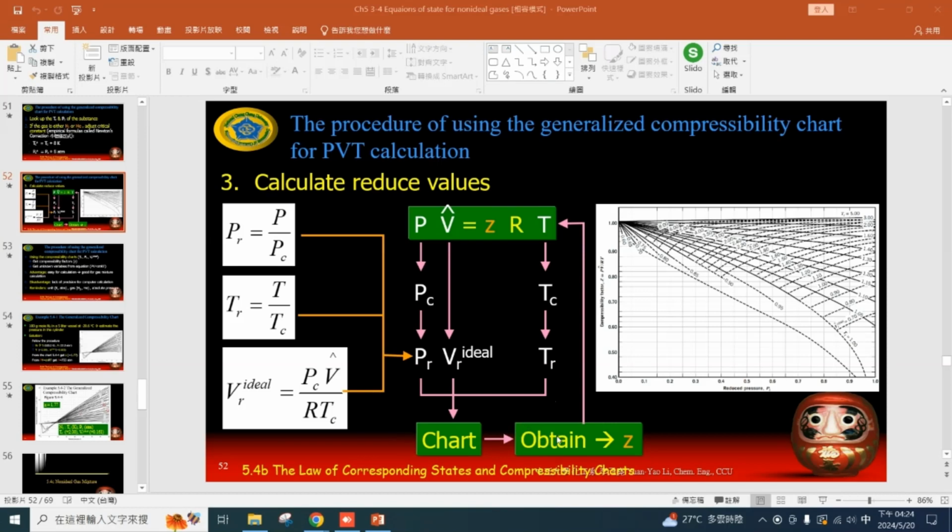So when you get a compressibility factor, you put this compressibility factor back into this equation of state. So you know Z, and if I already gave you pressure and volume, you will be able to get temperature. Or if I give you temperature and volume, you will be able to get pressure, for example, like this. So this is a very important flow chart for you to know how to find out the relationship between pressure, temperature, and the volume for a non-ideal gas.